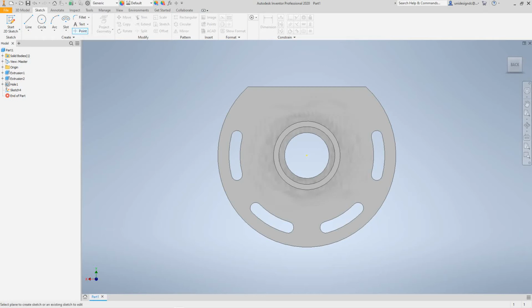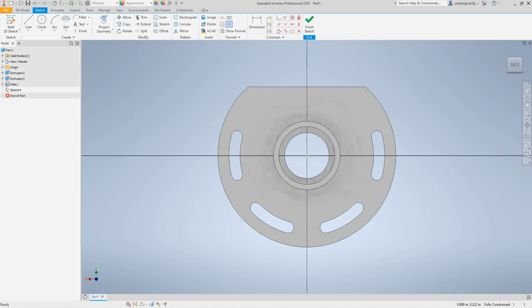No, I think we need to do a line out here to begin this. So let's just go back here for one second. Now we want to place a point on the face of the model.